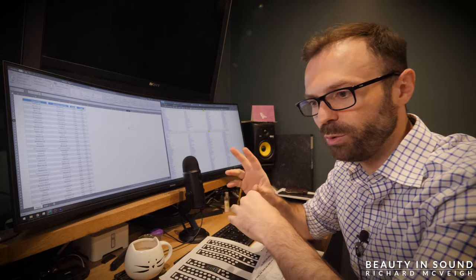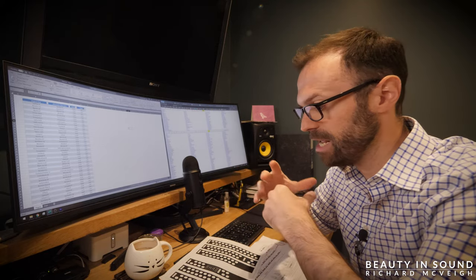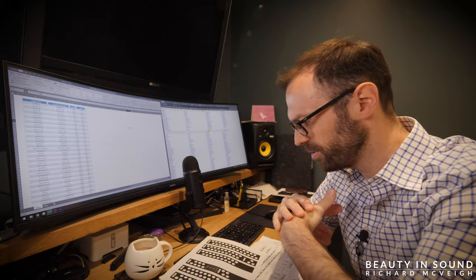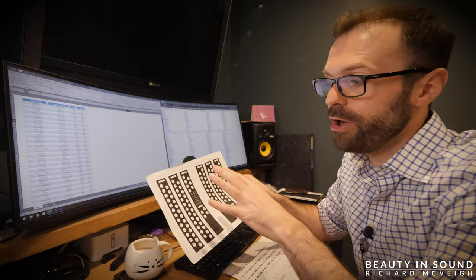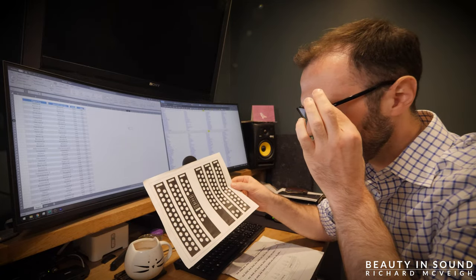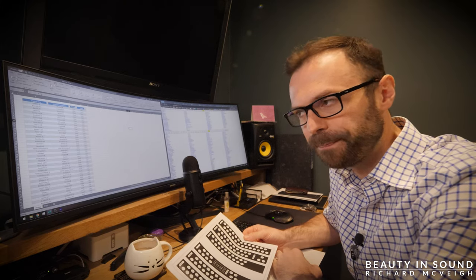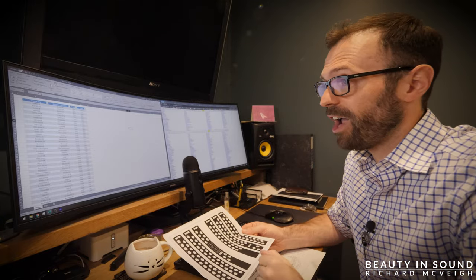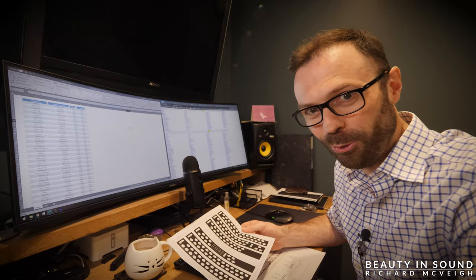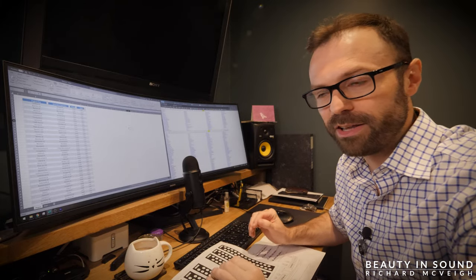All the organs that I use total to nearly 600 individual stops. Clearly, we can't have 600 stops. That would be absurd. We have 130 on here at the minute. So how do we get from 600 to 130? Well, this is what this spreadsheet is for. So let's dive into this funky and cool spreadsheet, and you can help me in the final steps.